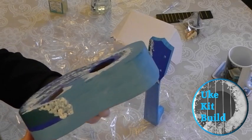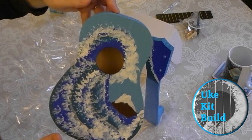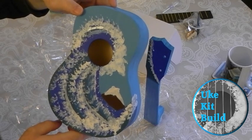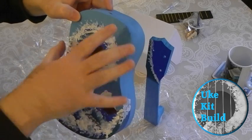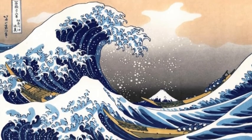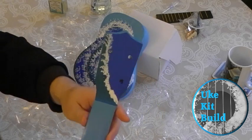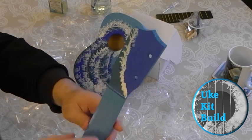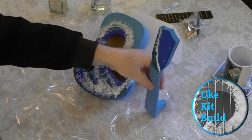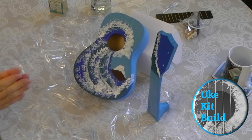I'm quite happy with it. These things — you always think, oh I could have done it slightly differently — but I think I've got to a point where I definitely need to stop. So that's the body and I'm really actually happy with that. I also added Mount Fuji in the background because Hokusai's Great Wave does have Mount Fuji in the background, and I really like the way I've got the wave almost breaking over Mount Fuji, which is actually what he achieves in his version as well. Hokusai does have a couple of boats in his — I was never going to get that creative. I've also added a little bit of foam to the neck, to the sort of green wave I've done on the neck, and I think that's really effective. Given the limitations of my artistic abilities, I'm actually really pleased with how that's come out.